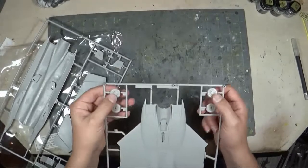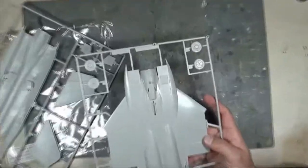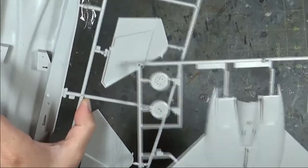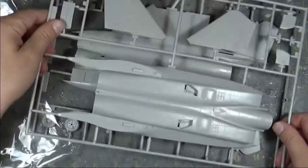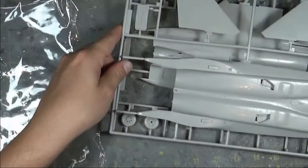The main wheels are also here, and they have the weight on wheel look, the flattened edges on the tires. And now that I look through it, I realize that these parts are not horizontal stabs, because the horizontal stabs are molded in the plane. They are actually the wingtips. So there you go. So those are the first two sprues. Let's get these put back together the way I found them.